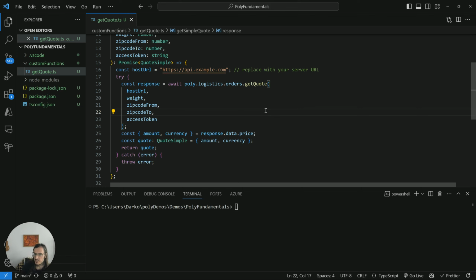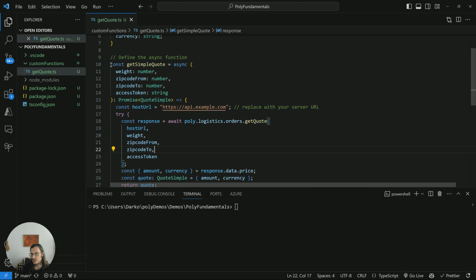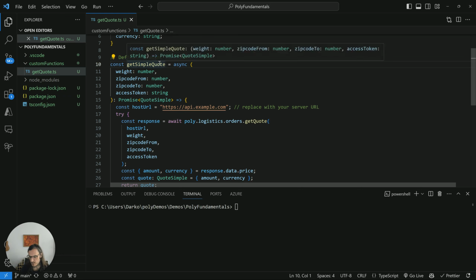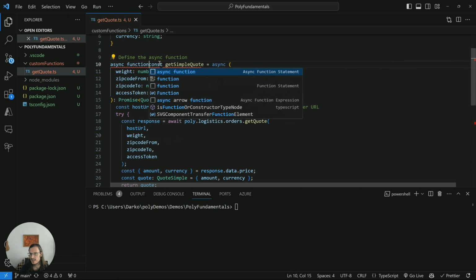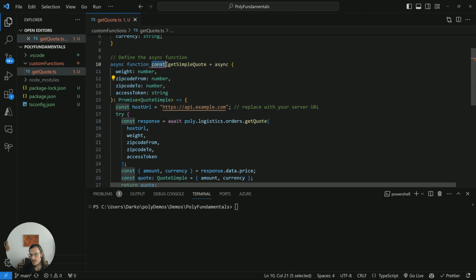Now, next up, what we can do is go ahead and change this notation. So Polly won't succeed in the deployment with this approach. The limitation of Polly today is that we do require you to write it as an async function like this. And that's how we're going to be able to interpret that it's a new function and go ahead and use it. So I can just change that little thing and then change this little arrow right here, and everything else stays the same. This is something that we do plan on supporting. So rather than tuning the AI to avoid it, it's just a gap in our product today.